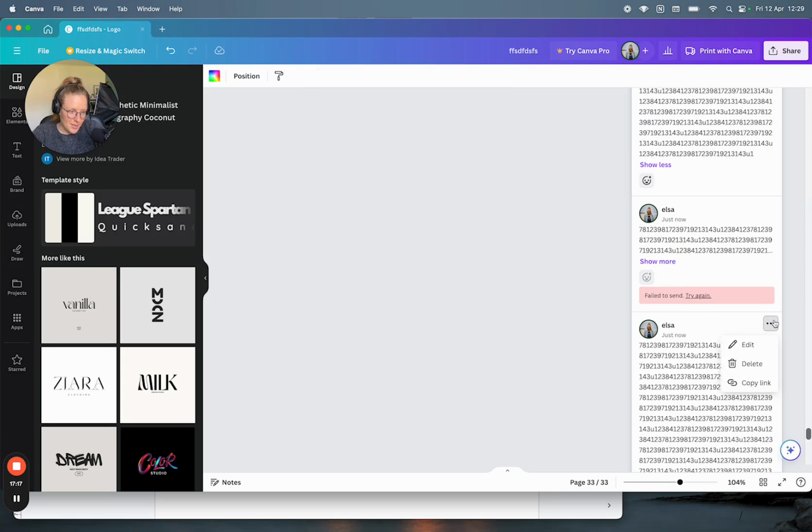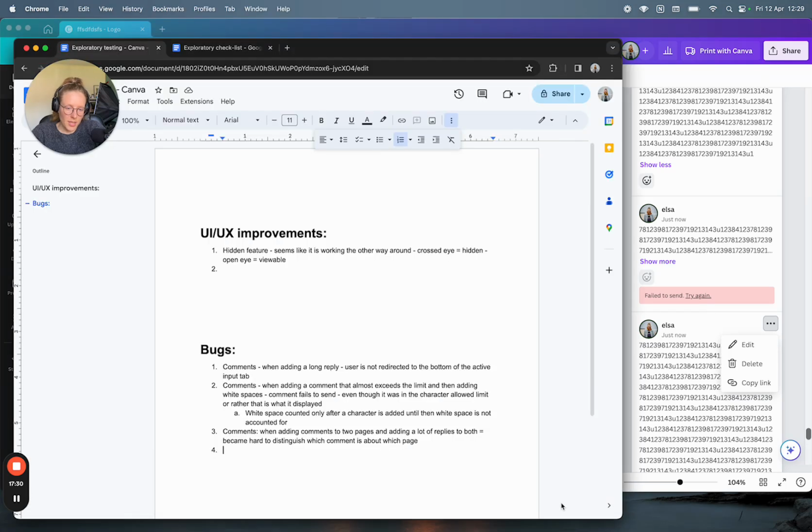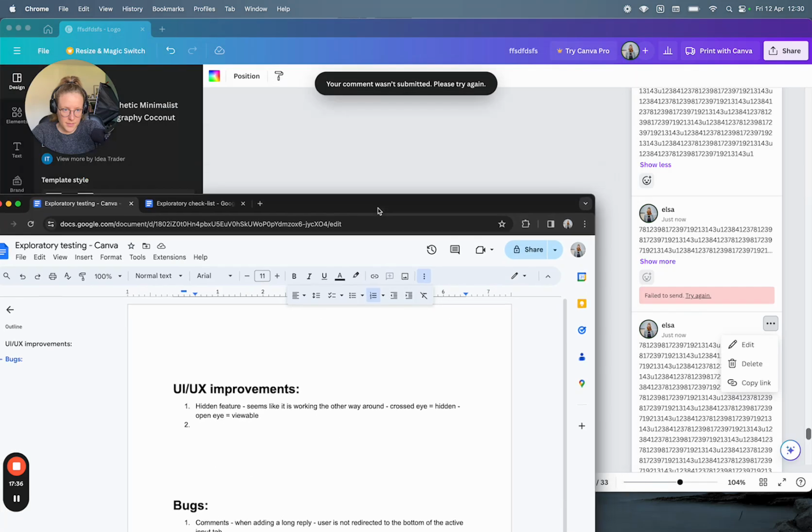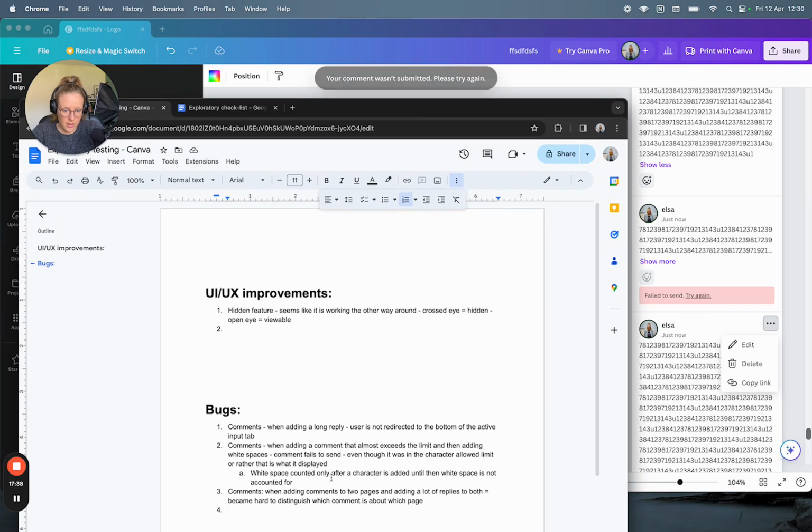You never know when stuff will break. Okay, let's see if this continues popping up. If it does, it shouldn't be like that. Yeah, it does. So basically adding comment, yeah, it's continuing to do that.